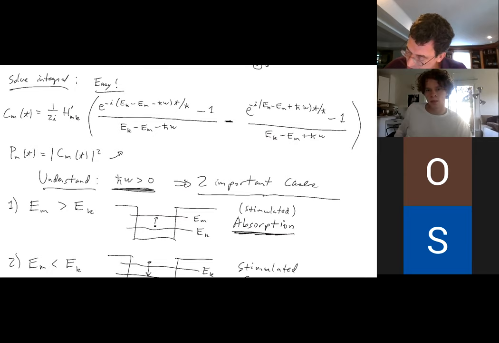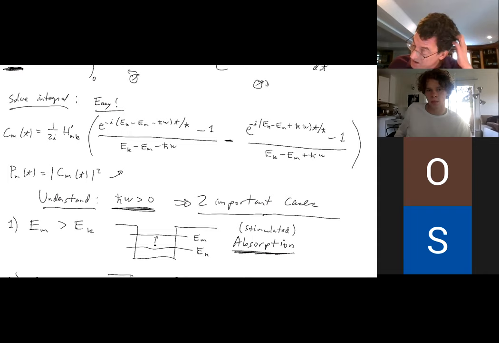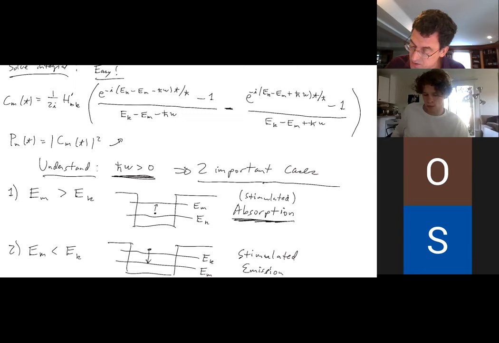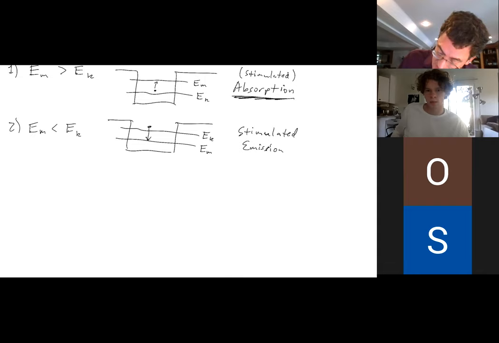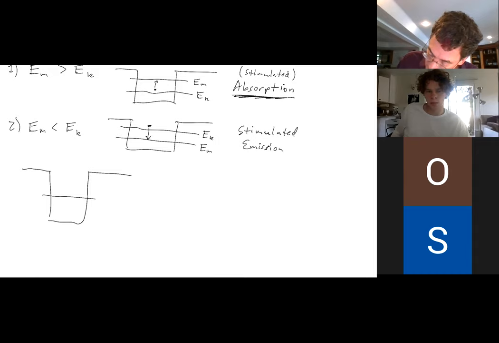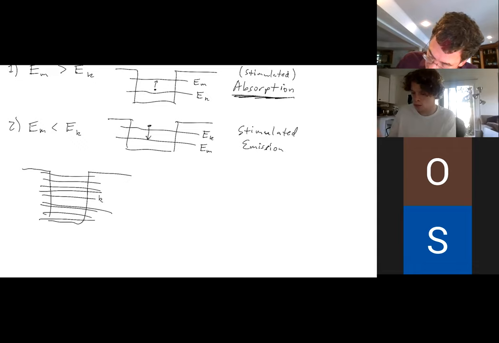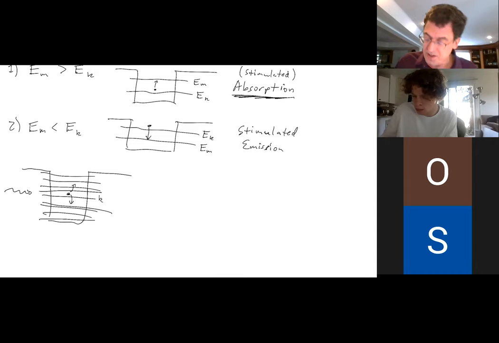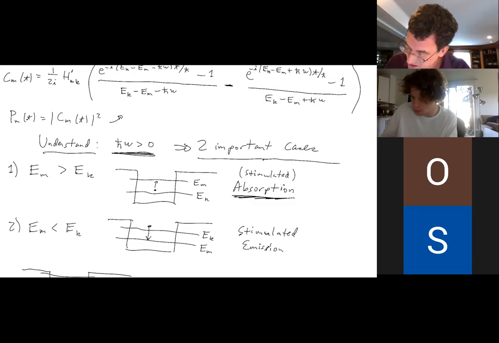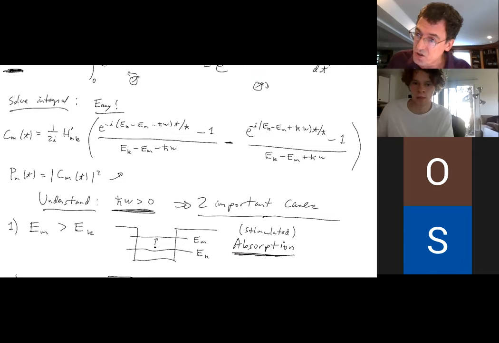And when we look at this ugly expression that we derived, what we see is that two cases are living in this ugly expression. Let me explain, because this is all happening simultaneously. I've got my atom, sitting in some initial state K, but there are all these other states. If I shine light on it, it has some probability to go up, but it also has a probability to go down. It has a probability to go to all of these states. So it's all happening simultaneously. But here we can break it into these two cases. Let's take a look at this.